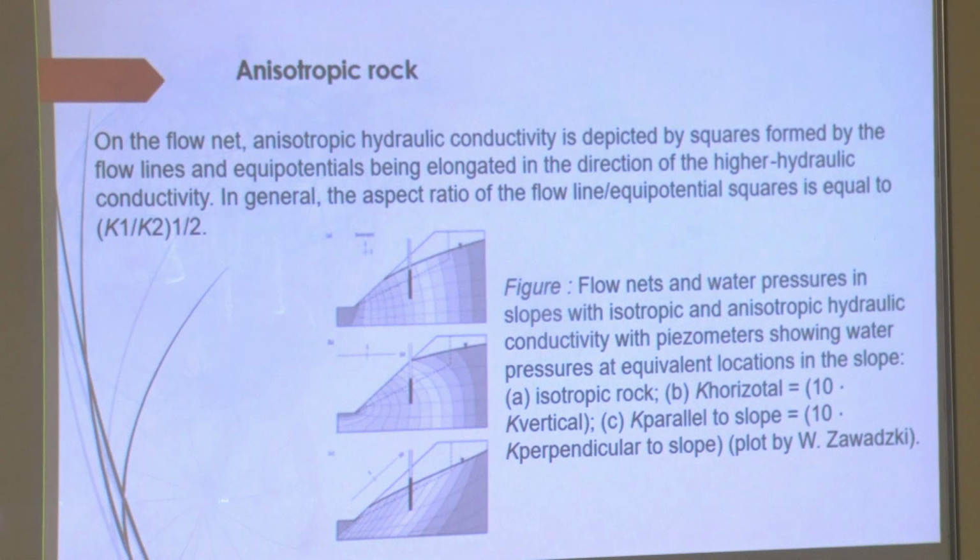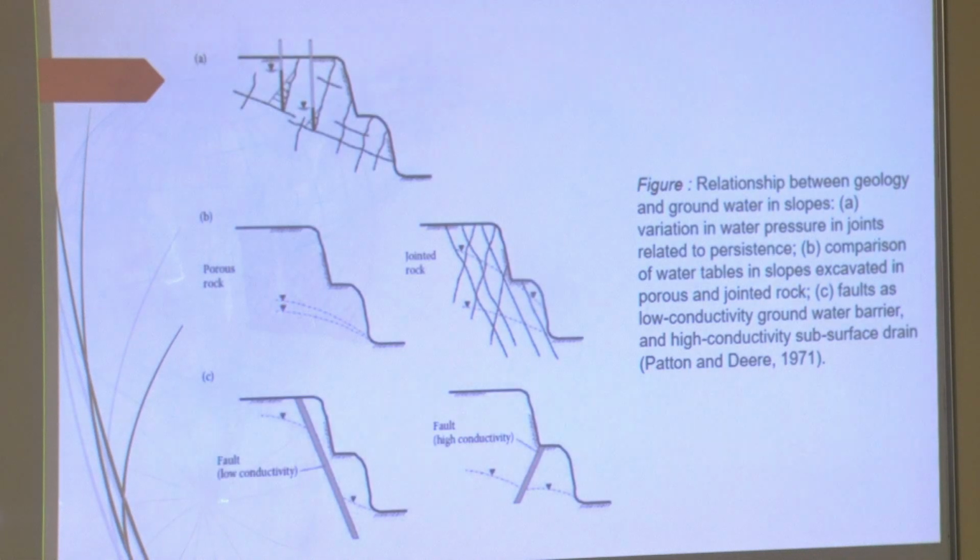These are also isotropic flow. This is based on, suppose the rock has a joint, and the joint is not persistent. If the joint is not persistent, then there is a possibility that pore water may remain there. Because if it is a continuous, persistent one, then there is a possibility that water will flow along this line. So, based on different geometry and joint distribution pattern, you have to predict well what possible groundwater table will form, not groundwater table, sorry to use that, phreatic surface. Groundwater table is a different concept. Generally, what we actually use is phreatic surface.